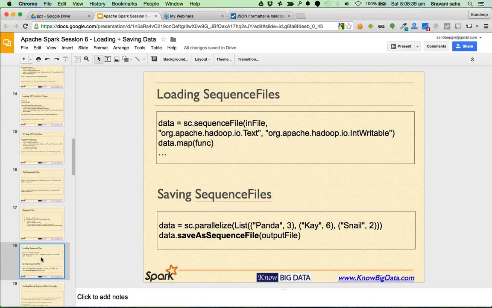So a sequence file will be loaded like an RDD, and then you can execute any function on it. Similarly, you can also save an object as a sequence file. You can simply say data equals sc.parallelize a list of objects, and once you have prepared an RDD, you can save that RDD in sequence file format.